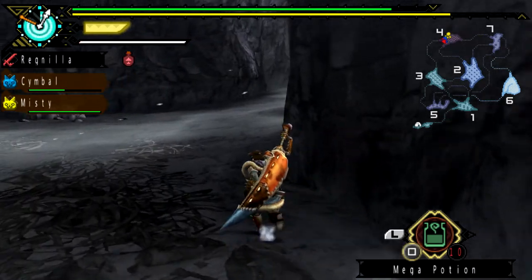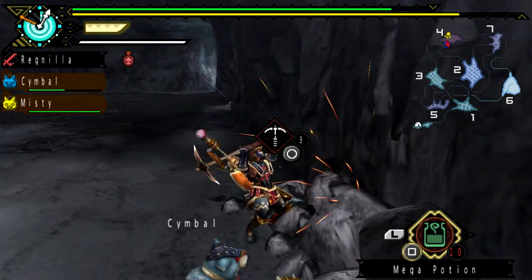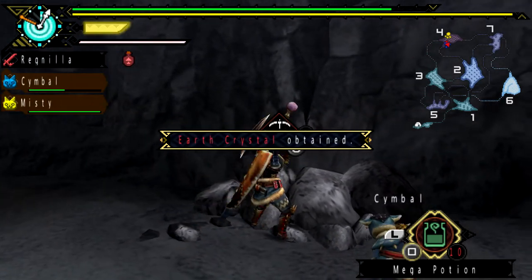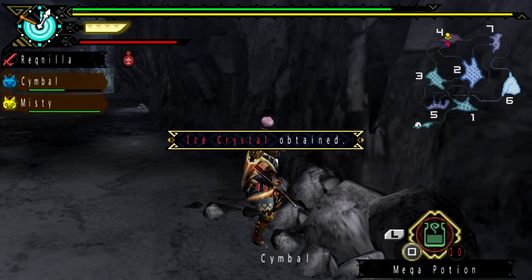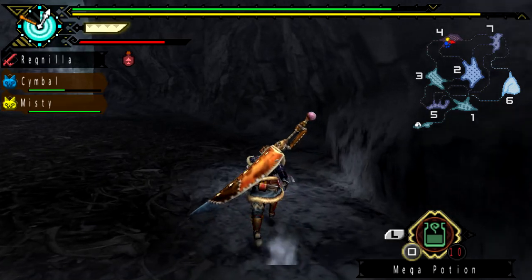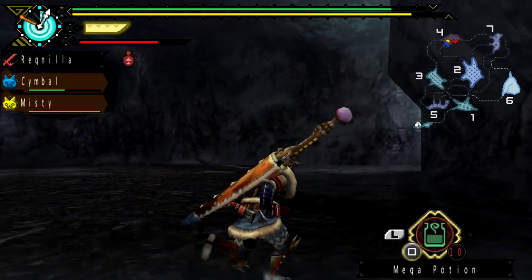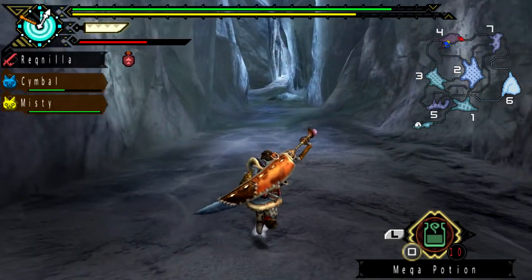Okay, now just look through here real quick. Okay, there's another one. Okay, earth crystal. Ah, okay, there's the other one. And ice crystals. Okay, great. There might be one more place where I can mine in here. Maybe, maybe not. I'm not sure. Oh well. Now to go into Area 7.